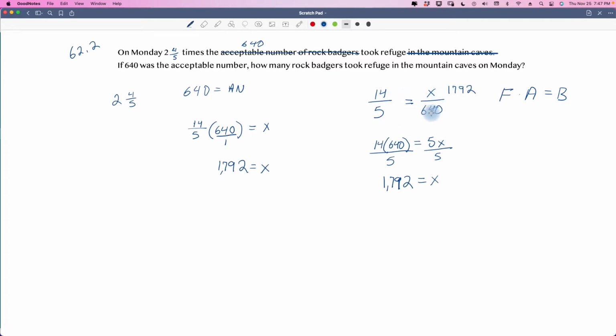And that's what makes the ability to do a proportion let this work. That's what makes the proportion an acceptable format for solving the problem, because reducing this fraction gives you this. It is basically being solved in the same way, just structured a little bit differently. Let's do 62.3. Let me clear this.